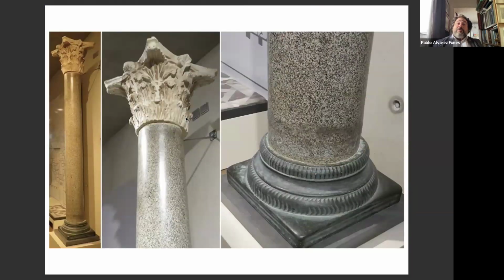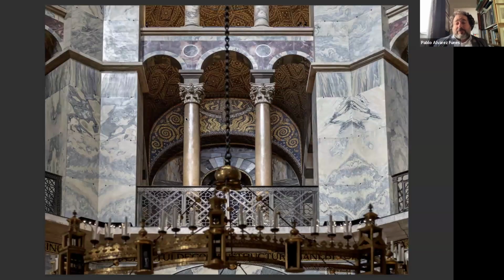These are capitals from the Palatine Chapel in Aachen, where you can see how the Acanthus leaf, even in the 9th century, was still retained as a properly classical feature. This is not a capital that was recycled, that was reused from another building. This is a capital that was carved new for this case. There is an inscription that says that some capitals were brought from Ravenna to Aachen to serve as models for the capitals.